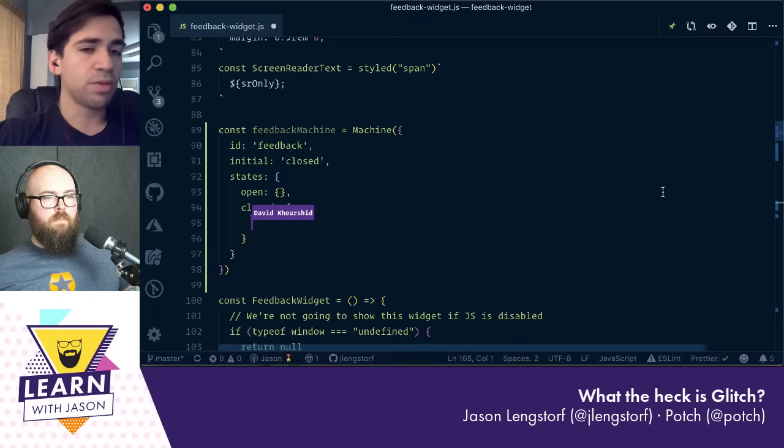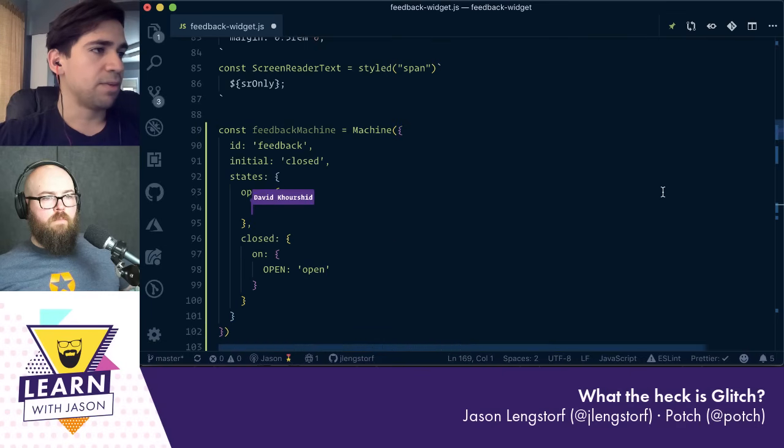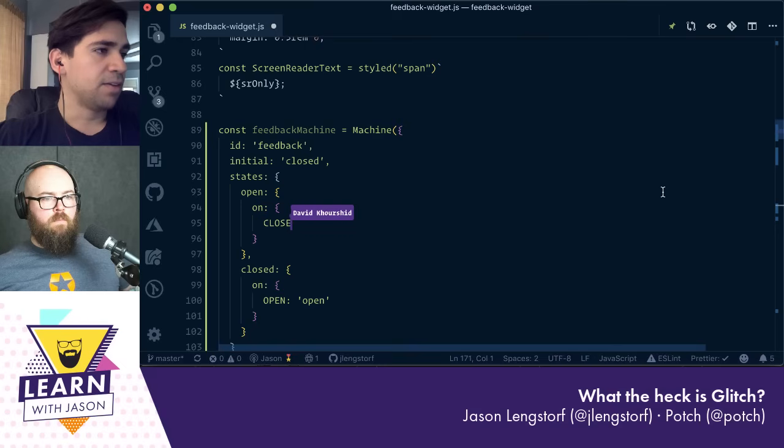When we're in the closed state and we have an open event, which could come from anywhere, we go to the open state. Same thing if we're in the open state and we have a close event, then we go to the closed state. I guess we should call this opened, just to make that unambiguous.